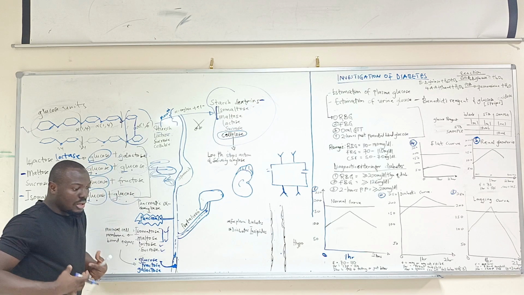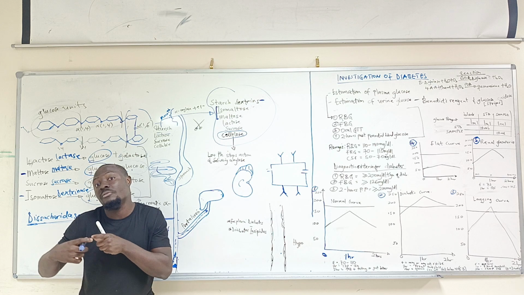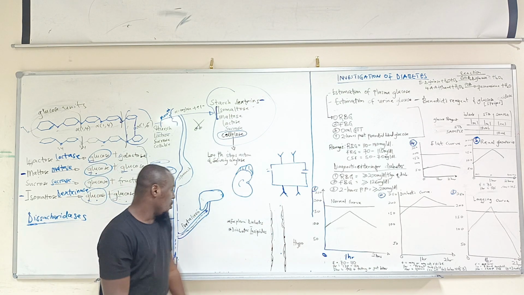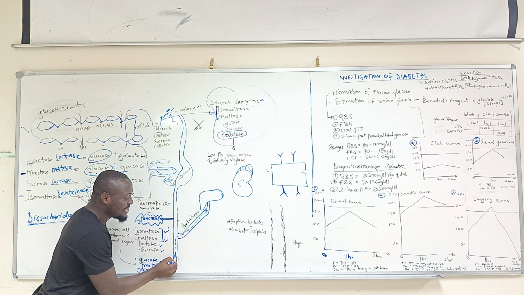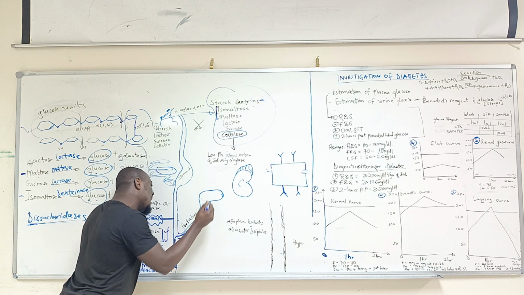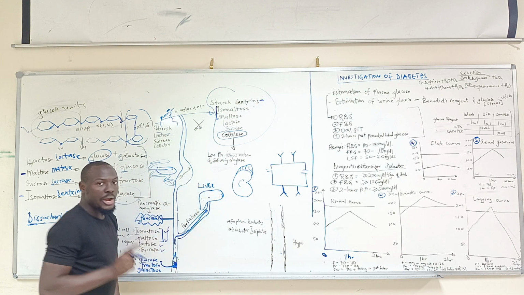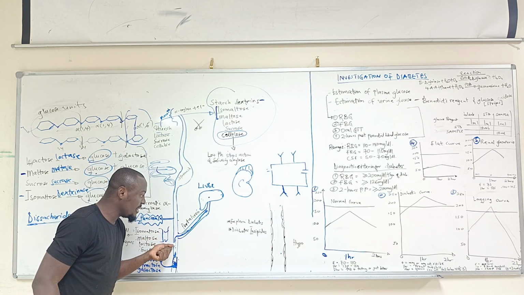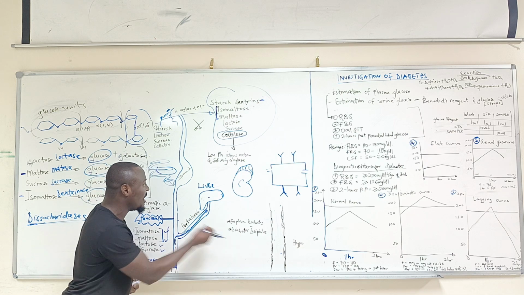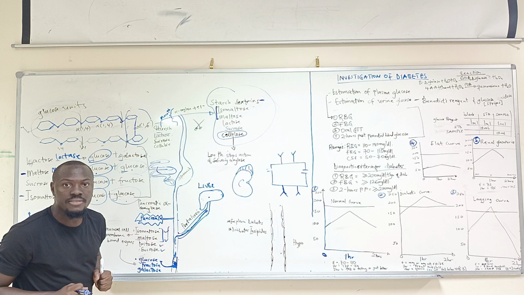Okay, now the intestines is actually connected to your liver by a certain type of vein. We refer to it as the portal vein. So the glucose that is inside the intestines is now going to move through the portal vein and get deposited inside the what? The liver. This is your liver. I repeat again, the glucose is going to move from your intestines. It will move through the portal vein, which is a vein that connects your intestines to your liver, so that the glucose can be deposited inside the liver. Now we are not done.